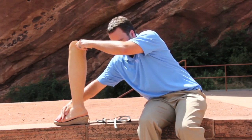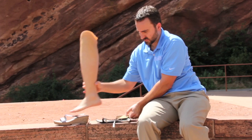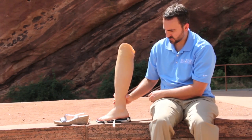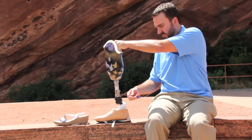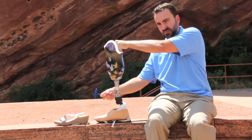In this case, you'll want to put the same height wedge in your other shoe to accommodate the change in height of the prosthesis. These changes can also be made using the set screws of the prosthesis, but these are better done by your prosthetist so that Loctite can be applied and the screws fastened to proper torque.